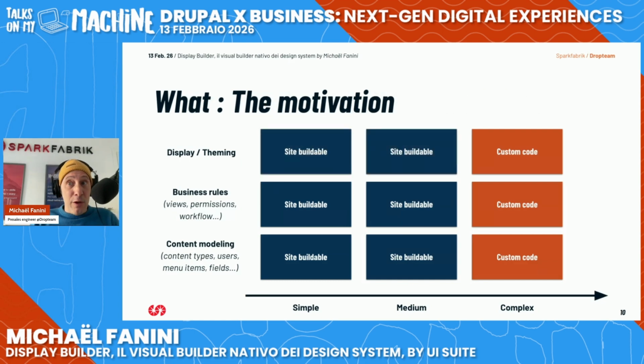So the motivation of UI Suite is to fill this gap, to make it possible for you to click inside the back office and configure and map the design with the data which is in Drupal. So this is the clear motivation of UI Suite: to empower site builders to manage display and theming.